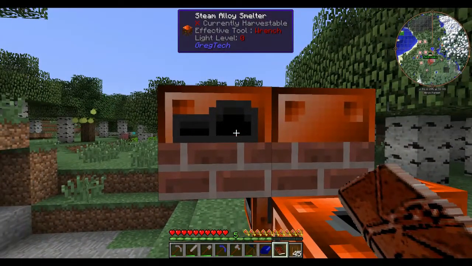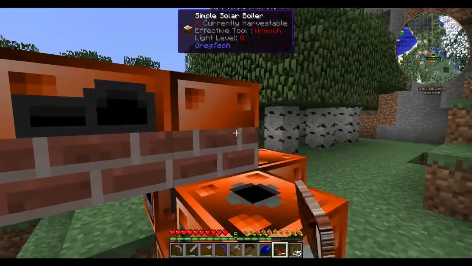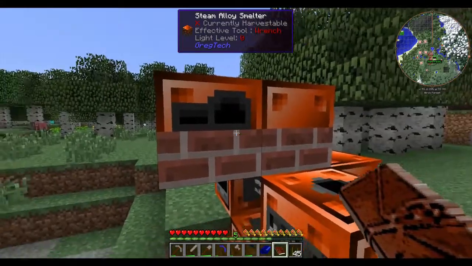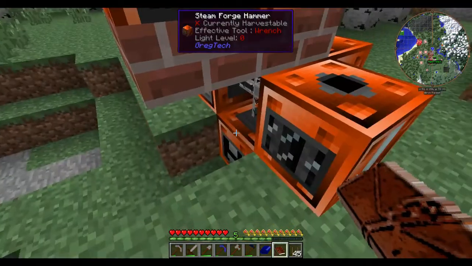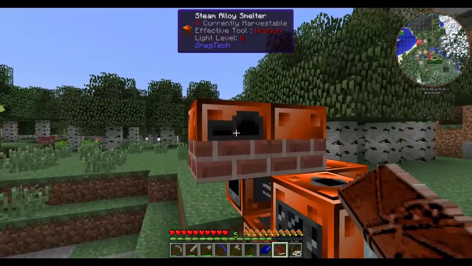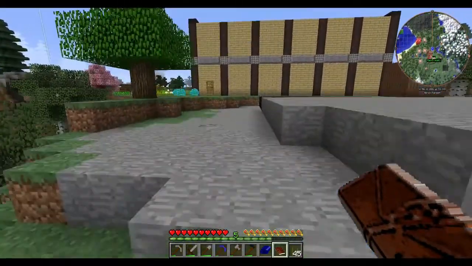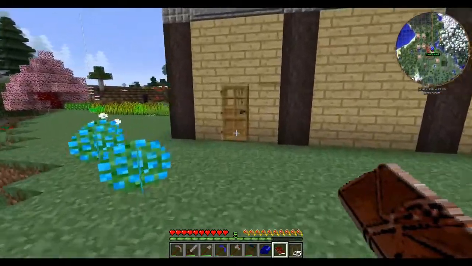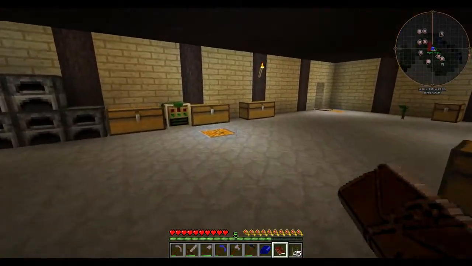Mainfreak hooked up the steam alloy smelter up here, just on the solar boiler, and it's just using this because of that output. And thanks for the comment that said the output is the square at the back. So we're just using that for this. The good thing there is the alloy smelter, it's still 3 copper and 1 tin, but you get 4 ingots instead of 1, I think, with the dust. Anyway, so I should have what is required for the pipes. So let's go and make the pipes.